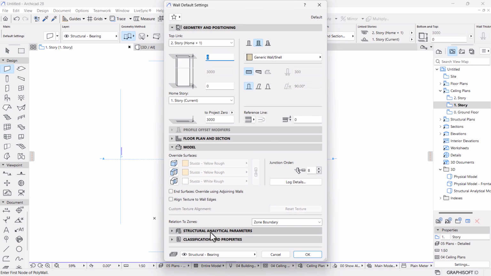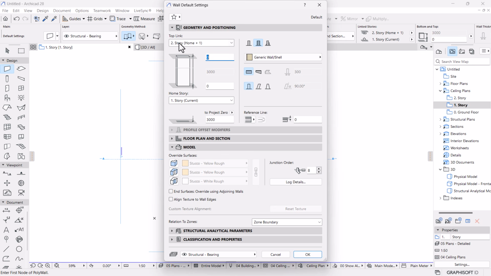You have structural analytical parameters, classification and properties, which is very, very integral for the BIM application or BIM workflow. So under the geometry position, we have the linkage of your element. For example, for the wall, because it has to be linked from the base or from the bottom and then the top.